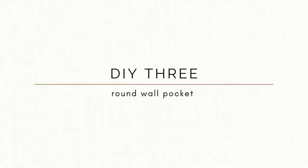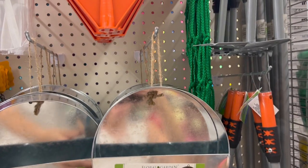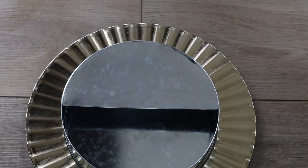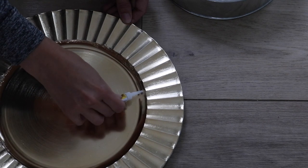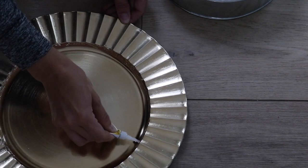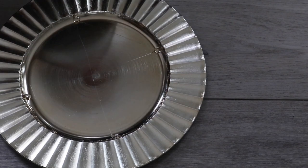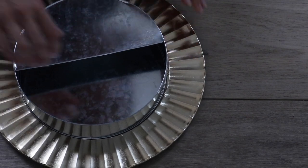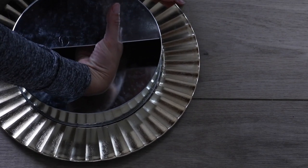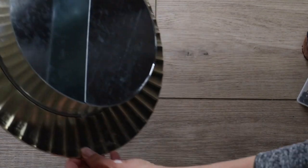For the next project, I wanted to make this round wall pocket — it's sort of like year-round decor, but depending on what you fill it with it can feel seasonal. I grabbed one of the pleated chargers that the Dollar Tree carries as well as one of these galvanized wall pockets, and I'm just going to combine these two things together using some super glue gel that you can also find at the Dollar Tree. To give you a reference, I used an entire tube of super glue gel and then four dabs of hot glue to set it in place so the super glue gel had time to dry and everything stayed nice and secure. The wall pocket comes with a little twine in the middle and I decided to cut that off because that's just a little too farmhouse-y for my personal aesthetic.